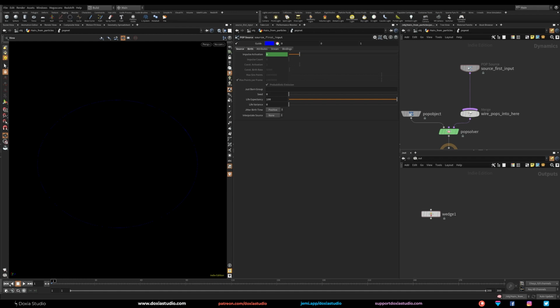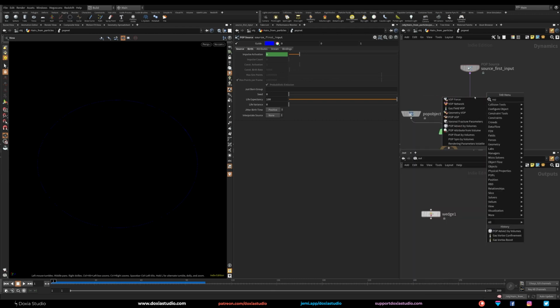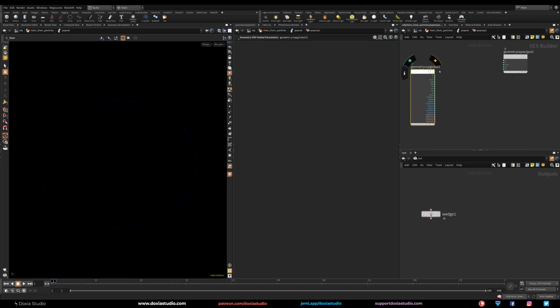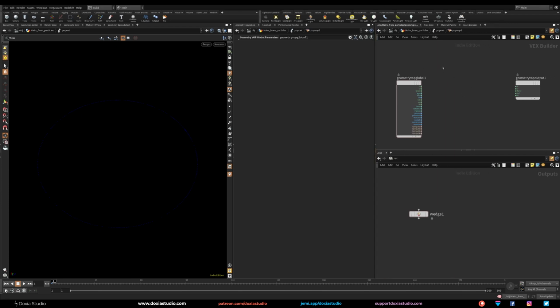And right now it is not doing anything because we are just emitting particles and not adding any velocity. So let's go and use some math. Okay, I'm going to use the same math that I explored creating a custom velocity in another tutorial. So as you can see, you can apply knowledge that I explained for creating custom velocities, custom volumes on Intro to Pyro Part 2. Now we are going to use that on the PopVop. Okay, pretty cool, using the same knowledge that we already know.